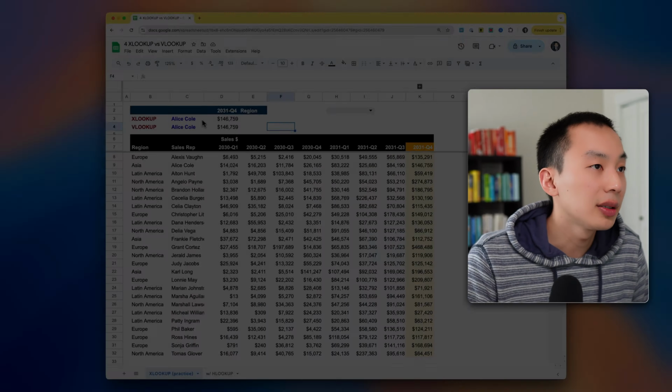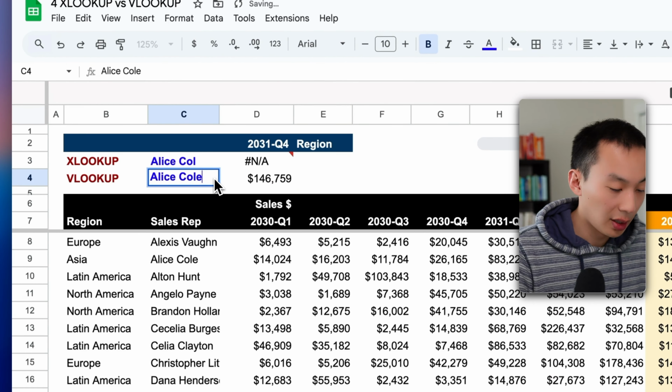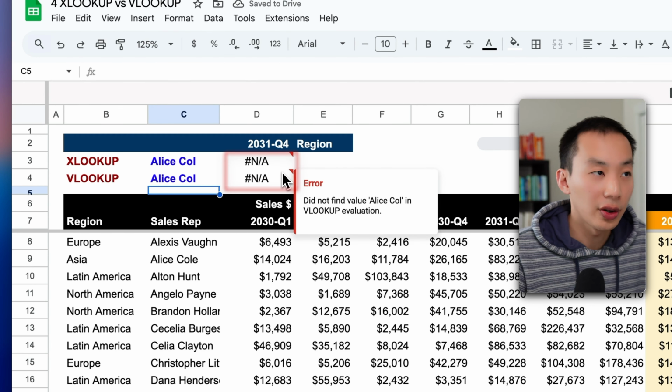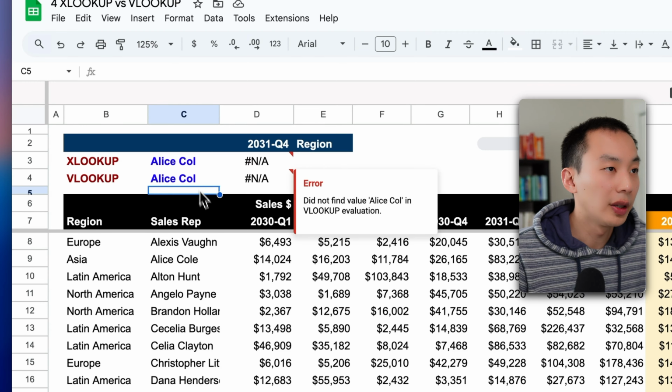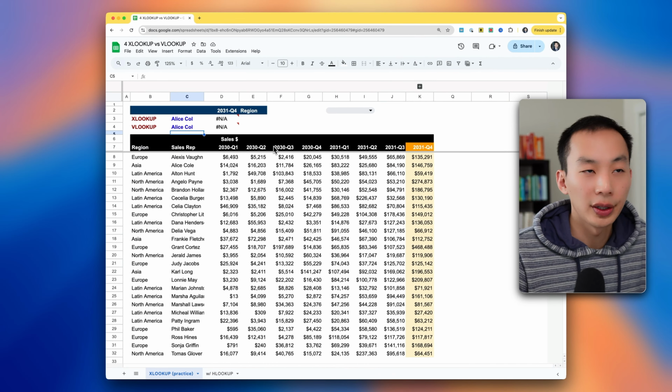The third advantage of XLOOKUP is that it allows you to define what happens when the data is missing or there's a mismatch. Let's say I mistyped the name here without the E. You'll see that both formulas will show #NA, indicating there's an error because this value doesn't show up in the range. Now, for XLOOKUP, there are a couple things you can do.